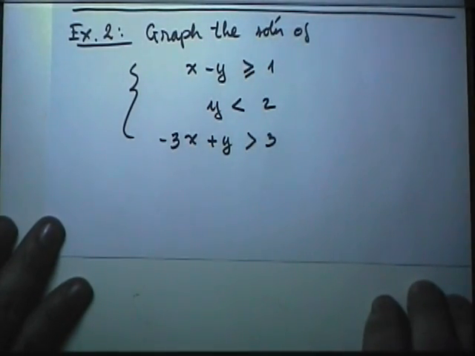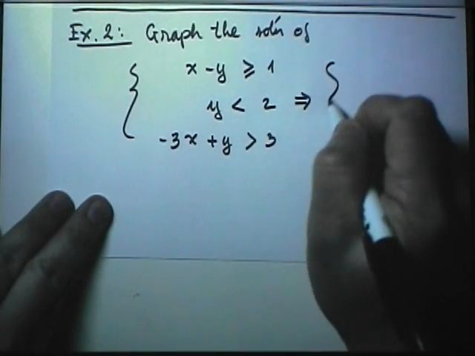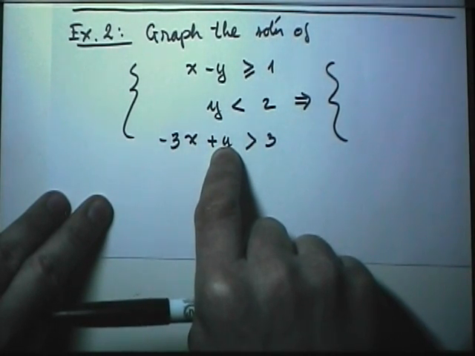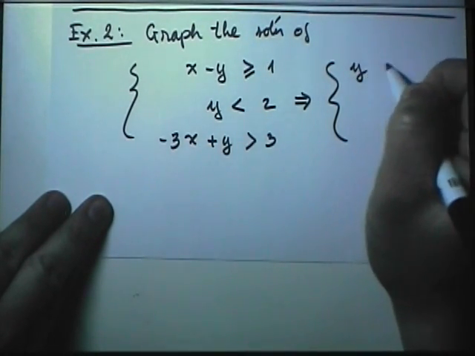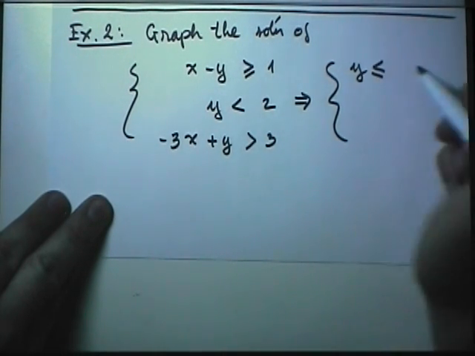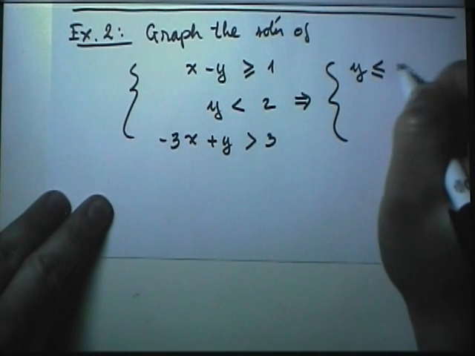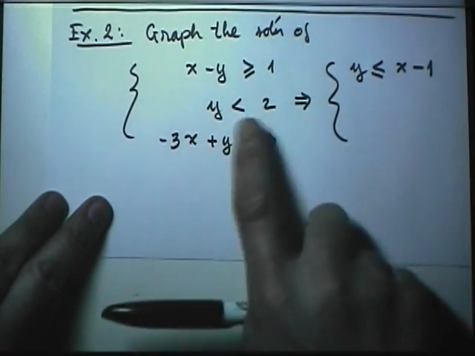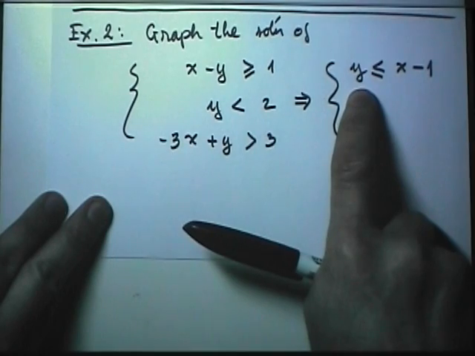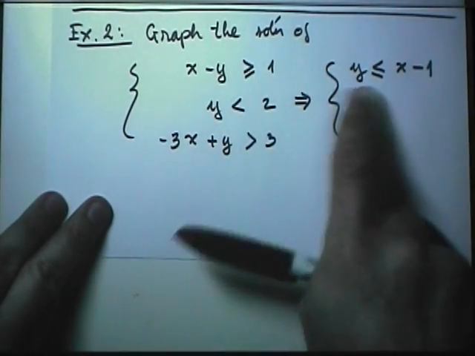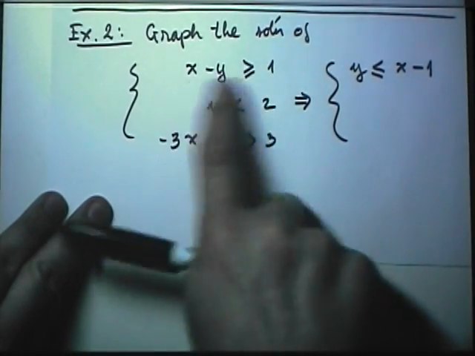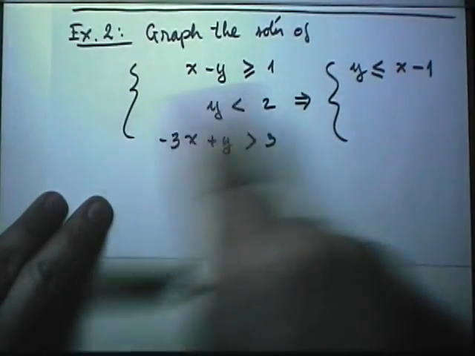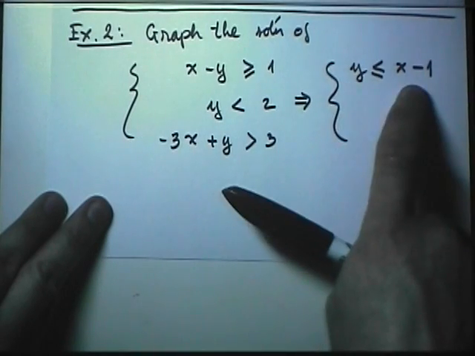So the way to solve for it, once again in my next step, I should always solve for each of these inequalities. I should always solve for the y to make it stand by itself, right? So for a quick solve, I have y less than or equal to x minus 1. We've spent a lot of time working with inequalities, so I'm not going to go into too much detail of how I got that. But once again, you can think of subtracting the x from both sides for that first inequality, and then multiplying or dividing both sides by negative 1. That would cause the inequality to change direction, and then this is how you end up with that.